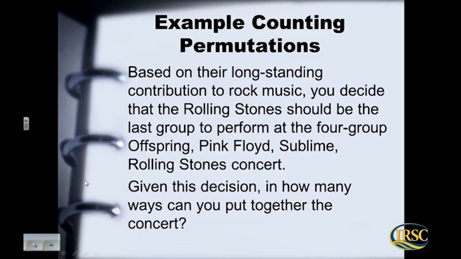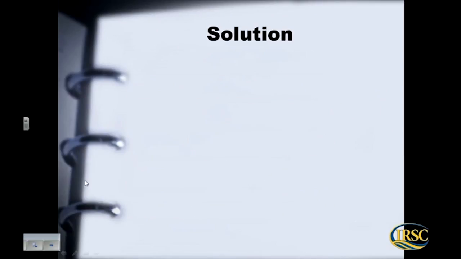So how many groups do we have that are going to perform? 4. So we have 4 spots, if you will, to fill for this roster of the concert. And so similar, you can do, okay, the first person to perform, the second person, the third person, and the fourth person. But this time you're picking from one group and you're trying to figure out how many choices of bands do I have for each slot in the concert. Now, what did we decide about the Rolling Stones? They were going to go last. So how many choices do I have for the last spot? 1, because definitely Rolling Stones are going to go last.